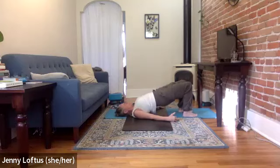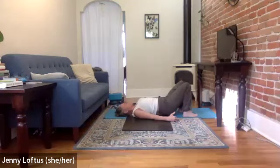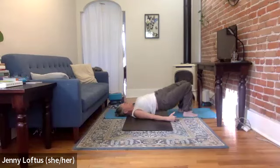Pay attention to your feet the whole way through. Obviously, the weight's going to want to change. So let's see if we can keep those four points rooted as we rotate our hips, dropping one hip down first, then the other, lifting your right, followed by the left. Dropping the right, followed by the left. How's your breathing?